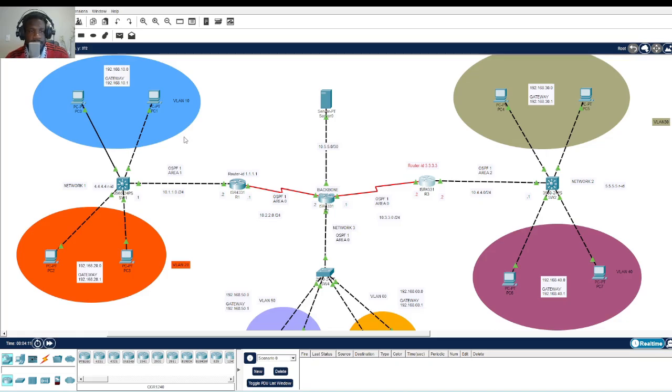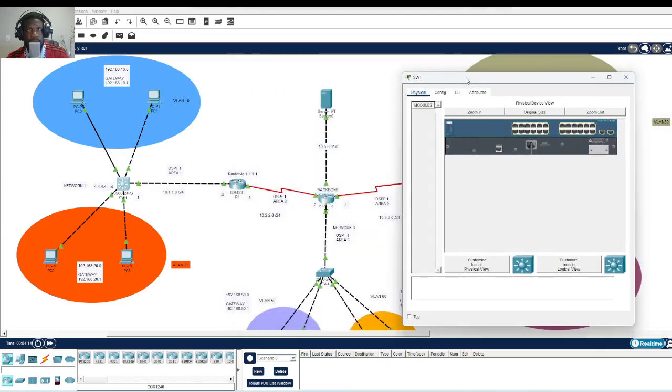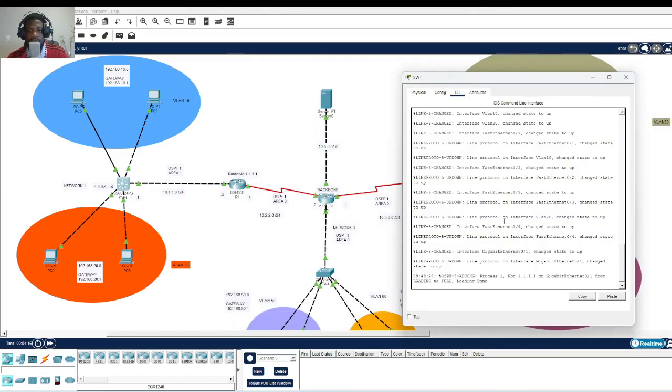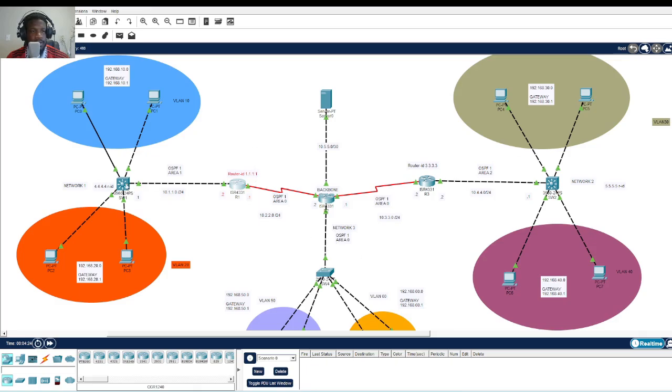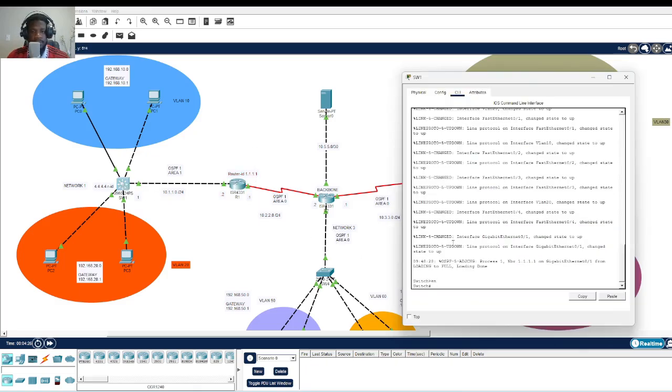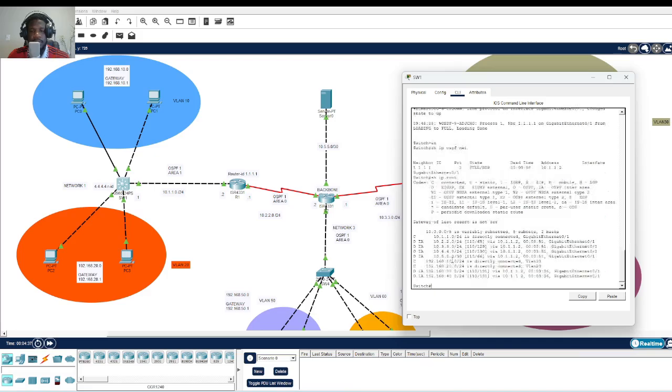So pretty much, if I were to go into here, the layer 3 switch on the left, and just look at the configs, you can see we have adjacencies with 1.1.1.1, which is this guy right here, which is our ABR. Let's go show ip ospf neighbor, just to verify there. We can see our OSPF neighbor. Let's look at the routing table.